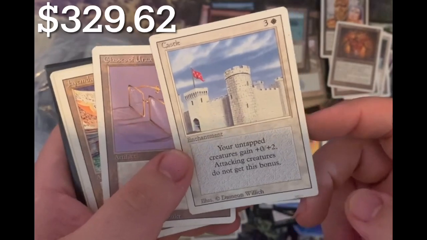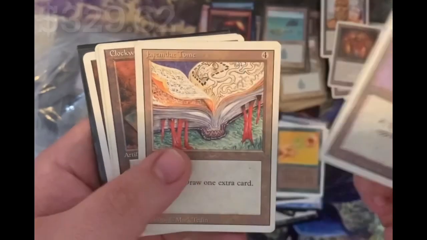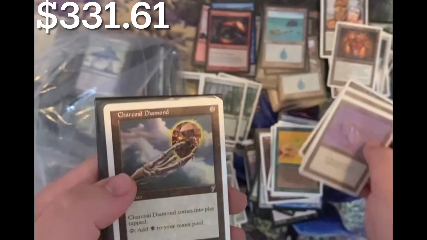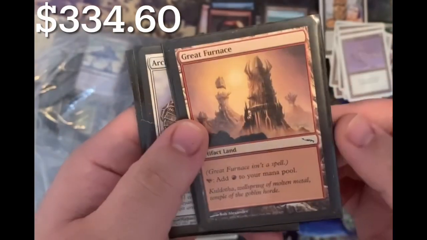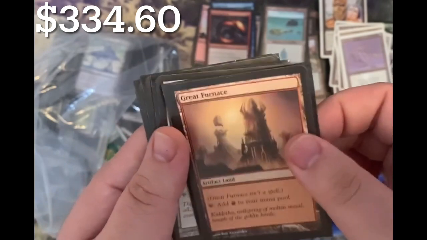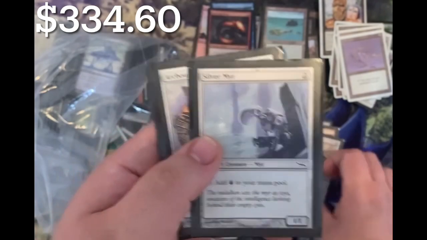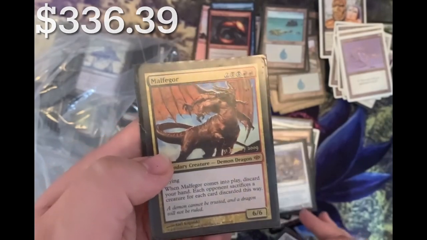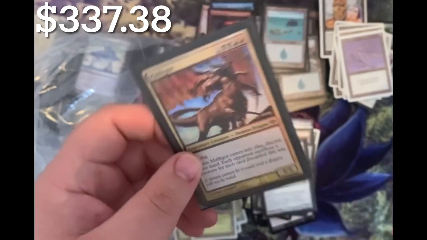Castle, I think, is an uncommon. Got glasses of Urza, Jade Made Time, Clockwork Beasts. I'll put them just over there. Charcoal Diamond, don't think so. And then we've got back from our old deck, Great Furnace. Iron Mirror. Silver Mirror, can't remember. Arcbound Crusher, pick that. Ooh, and a foil pre-release Malfagor. That's pretty cool.